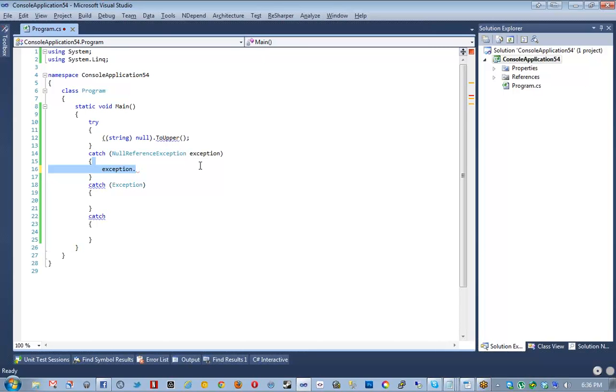But the idea is that we can encode additional information inside of an exception when we throw it, and if we specify an identifier after the type inside of a catch block, that data is captured, and we can actually use that to make a more informed decision about how to correct whatever error happened.